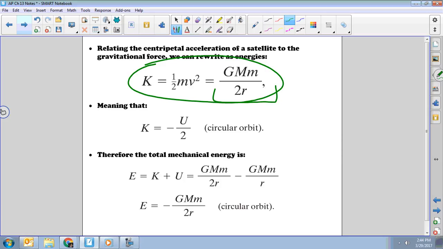Okay, so important things to notice though. Doesn't this equation look really similar to the equation for potential energy we learned? It's the same as the equation for potential energy, but without the negative sign, and we've got this extra 2 on the bottom. So, when something is in circular orbit, your kinetic energy is the same as your potential energy, but divided by 2, and it's got to be positive. That's huge. Your kinetic energy is always half of your potential energy. Cool?